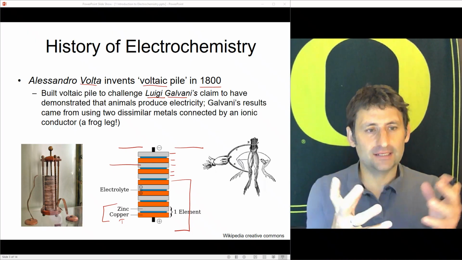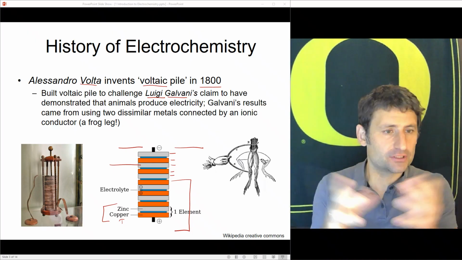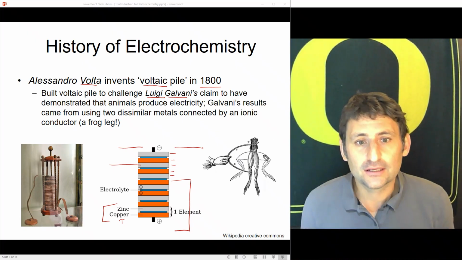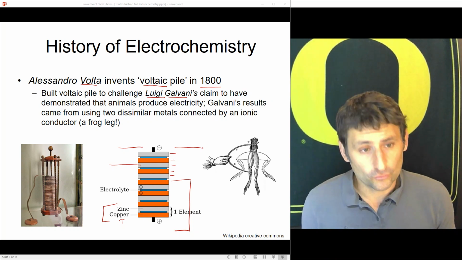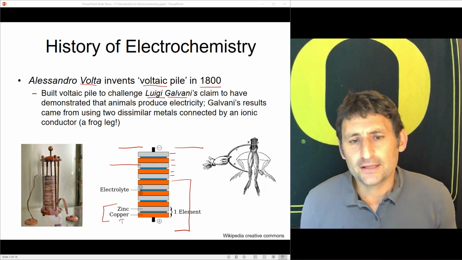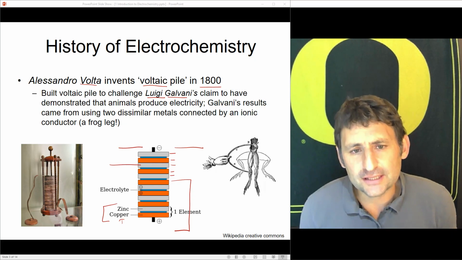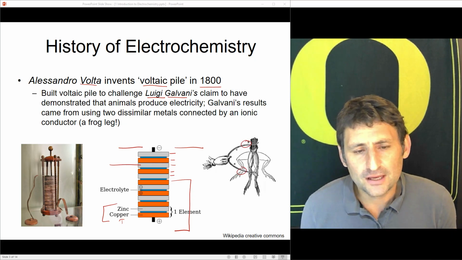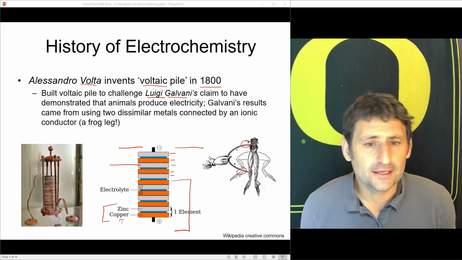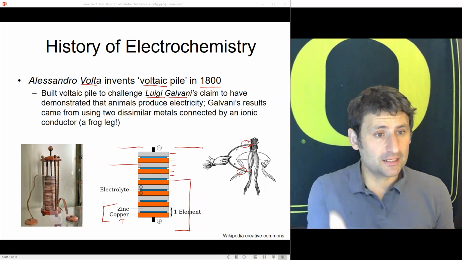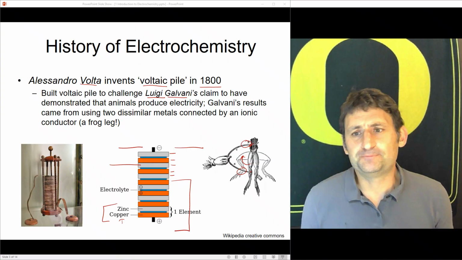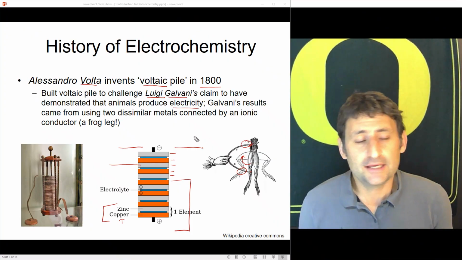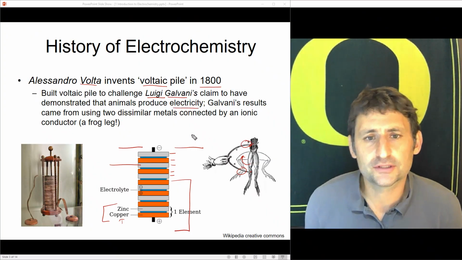This idea that animals can produce electricity like lightning or anything like that, folks at this time in history were really interested in understanding. And so what Galvani showed is that when he took two metal leads and he attached them to a frog leg, he could get an electrical response, okay? And actually the leg could be moved. And that this was his proof that animals produced electricity.